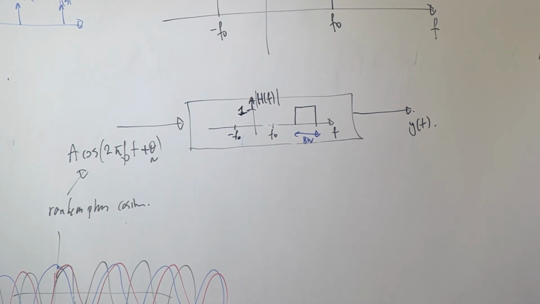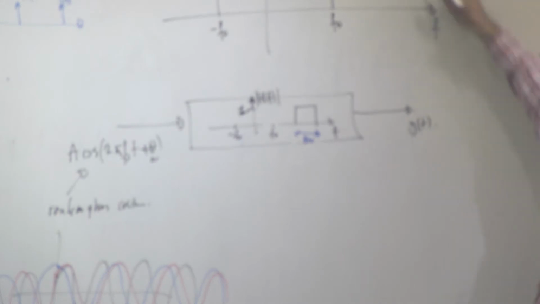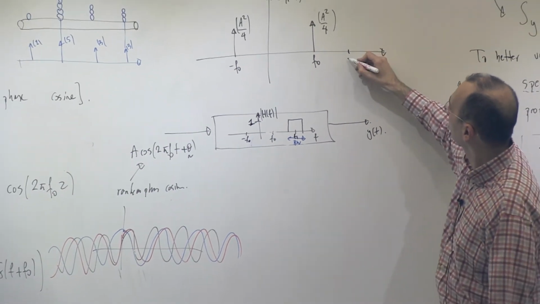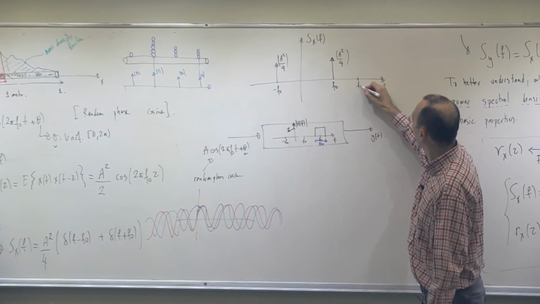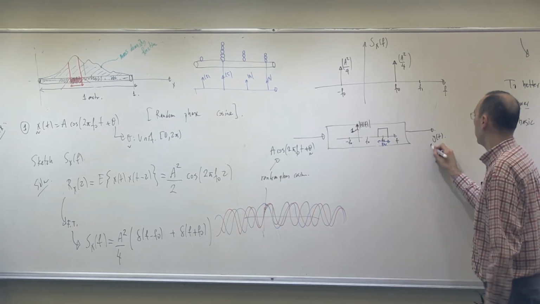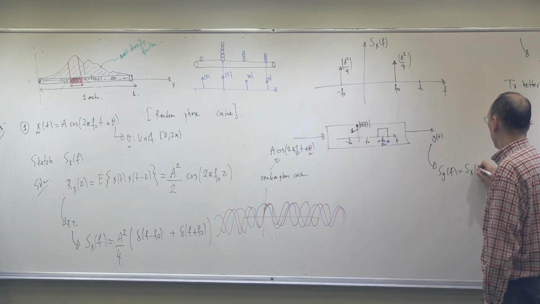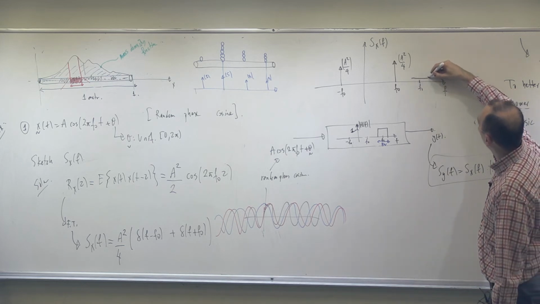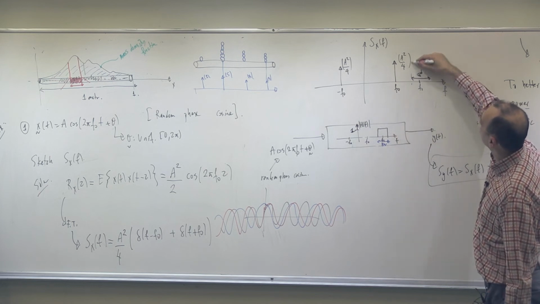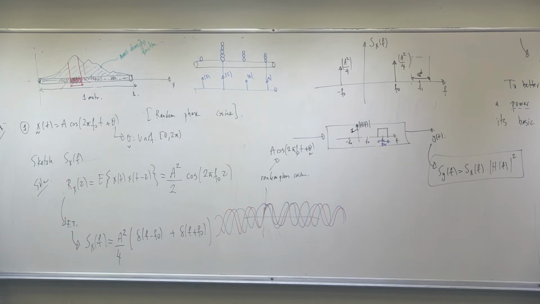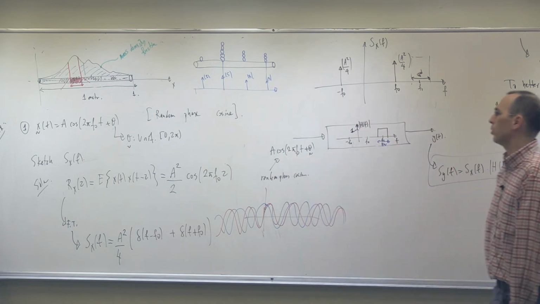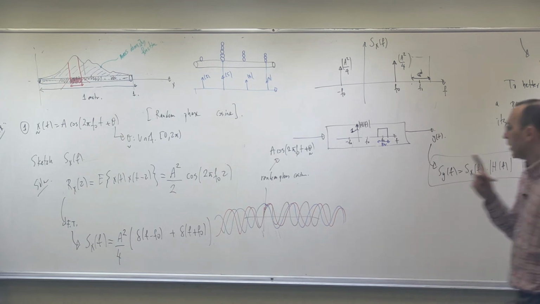Indeed, it matches that kind of an insight, because if I put, let's say, this kind of a filter over here, f1, so it says that S y of f is equal to S x of f times the magnitude square of h of f. So over here, whatever I have in this frequency band, this bandwidth, will be processed by this filter. But there is nothing over there at the input side. That is the idea. So what I observe is that this power spectral density is compatible with our expectations or intuitive understanding. But there is something, again, a mismatch.